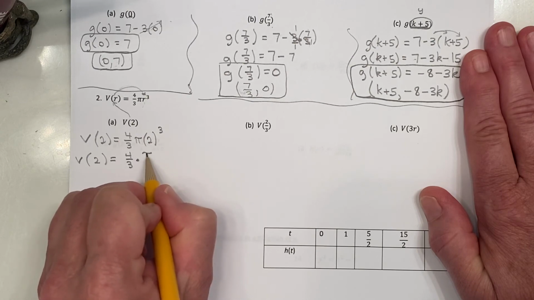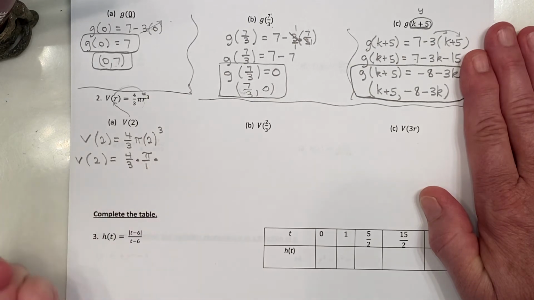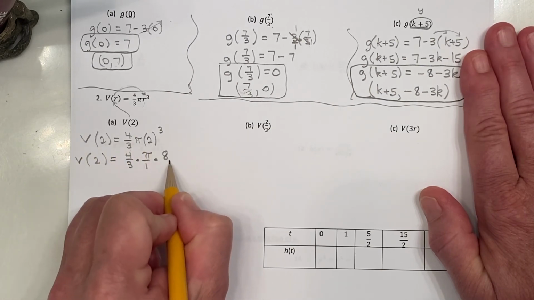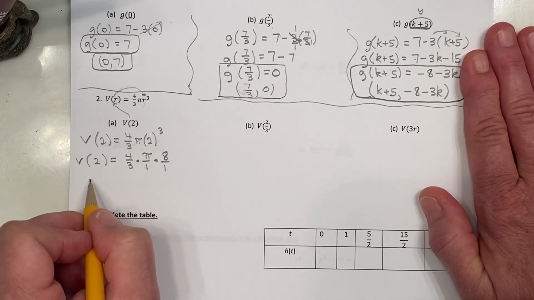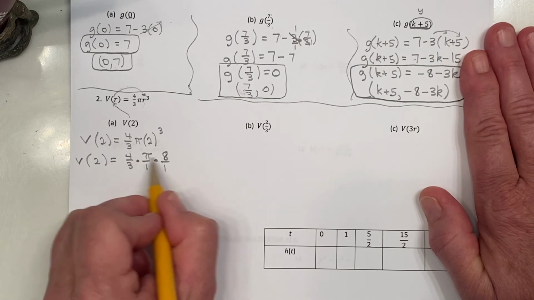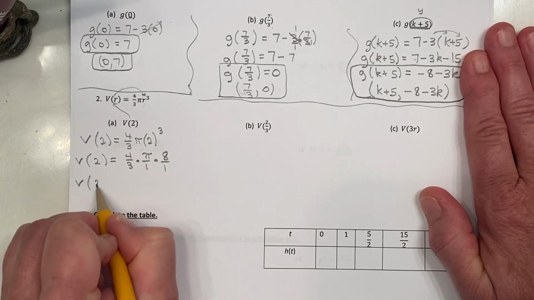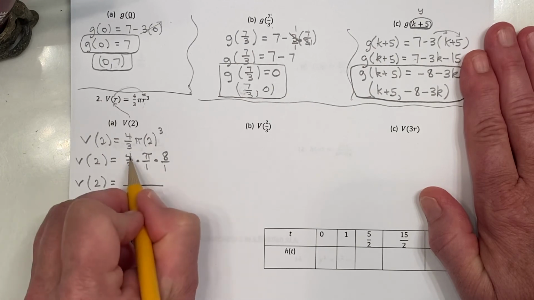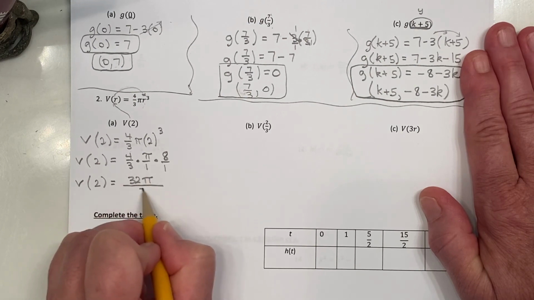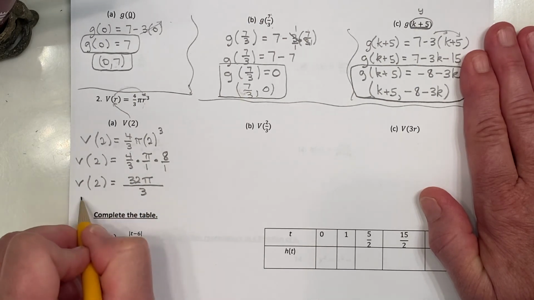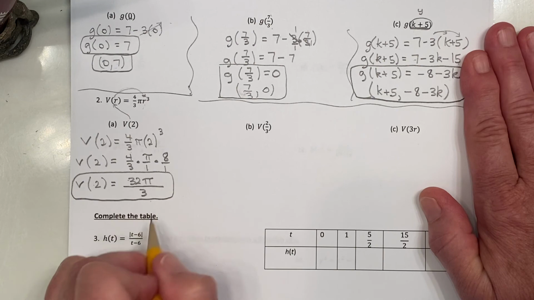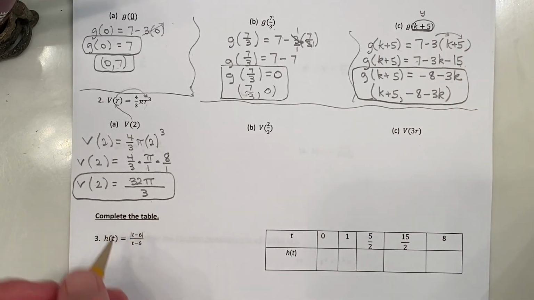I might go ahead and put pi over 1. Since I'm multiplying and 4/3 is a fraction, I might as well make pi a fraction. And then 2 cubed is 8. I might as well go ahead and put 8 over 1. All right, I'm going to look across this multiplication problem. I'm going to look at the 3, and I'm going to look at the 8 and the 4. I don't have a common factor, so all I can do to clean this up is multiply all the numerators together. So 4 times 8 is 32, and put the pi behind it. That's kind of common practice, all over 3. I'm just going to go ahead and leave my answer as this function notation. You could write the ordered pair 2 comma 32 pi over 3, but I'm just going to leave it like this, and so can you.